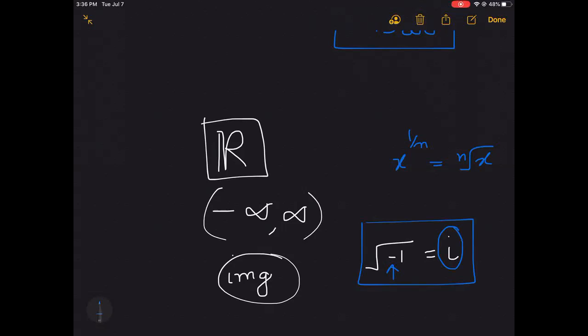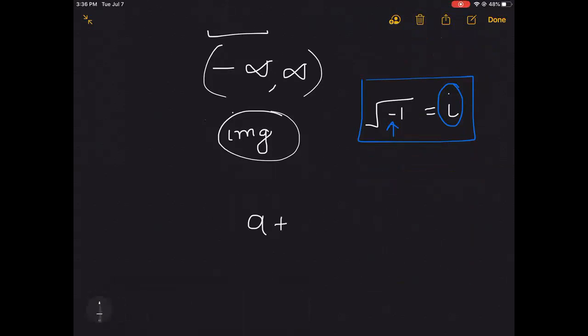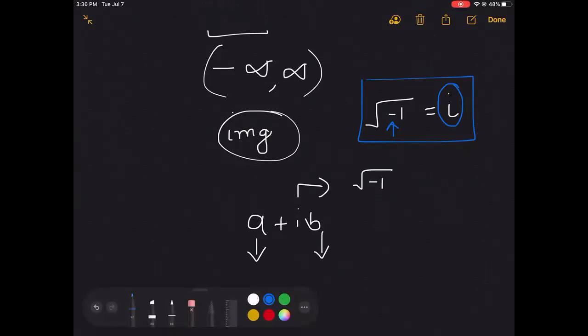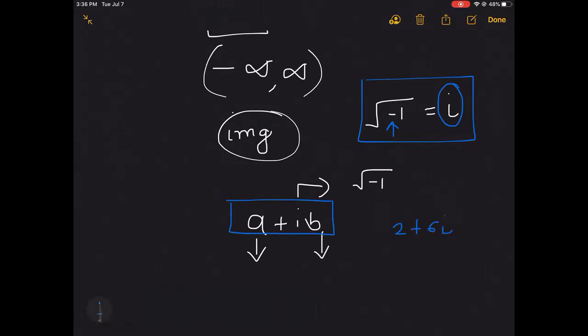So now the question could be, how can you define a complex number? How can you write it? So a complex number is of this form, a plus ib, where a is a real number, b is a real number, and i is, of course, the imaginary unit, which is the square root of -1. So a complex number will always be in this format. If I give you an example, it will look like this. Let's say 2 plus 6i. Okay, a complex number will look like this, whereas you have seen real numbers, which look like this, right? 2, 6, 6,000, -8, etc. But a complex number has to have this format.